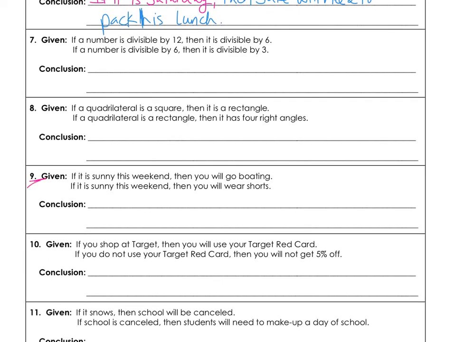So we're going to do our wording and our coloring again. If it is a sunny weekend, that's going to be my P. Then you will go boating, so just pick another color there. That's going to be my Q. Just a different topic altogether. Now if you look at your sentences, if it is sunny this weekend matches up with the beginning of this one. So it's really pairing up the same beginnings, and then it has a different conclusion. So we're going to say that that's the R. But if you notice, it's not the end of the first one pairing up with the beginning of the next one. Because it's not laid out in that specific order, it doesn't matter what the words are. We're just matching up the different topics that they're talking about in the subjects. So we cannot make a valid conclusion.